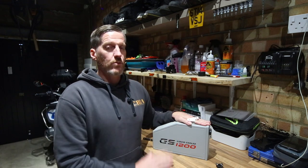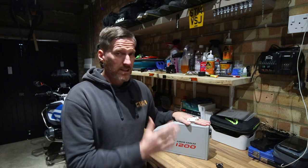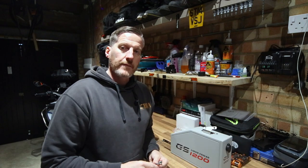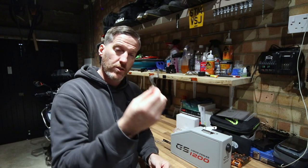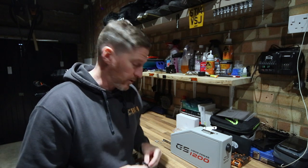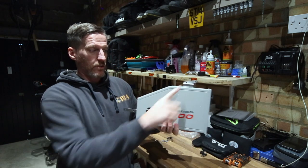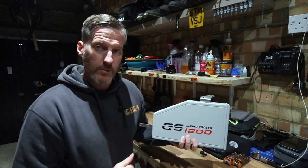So not only is this aluminium box bigger, it's also cheaper. You may have to factor in postage as well, but it's still going to work out cheaper. The fitting is simply done with two U-shaped brackets that attach to the frame or luggage frame on your bike, secured with four nuts and bolts positioned on the two brackets. Let's get that fitted and see what it looks like.